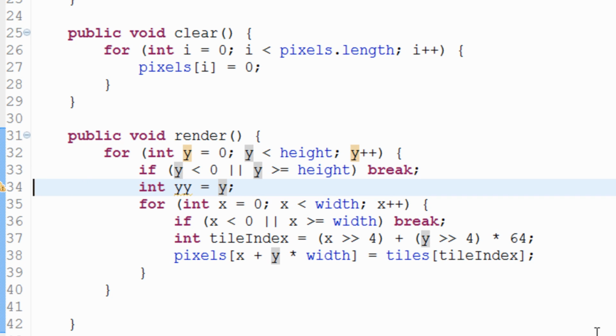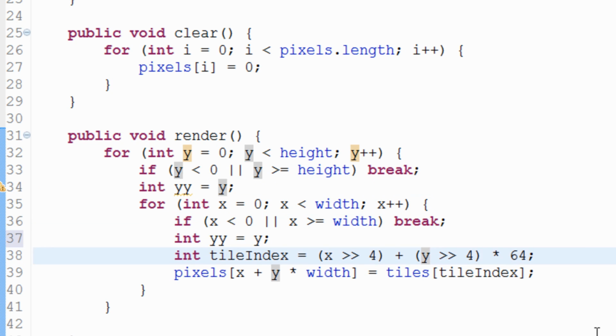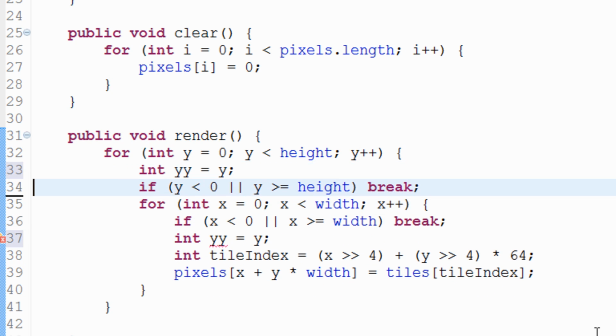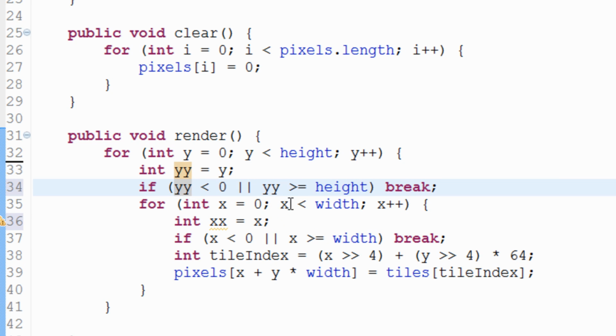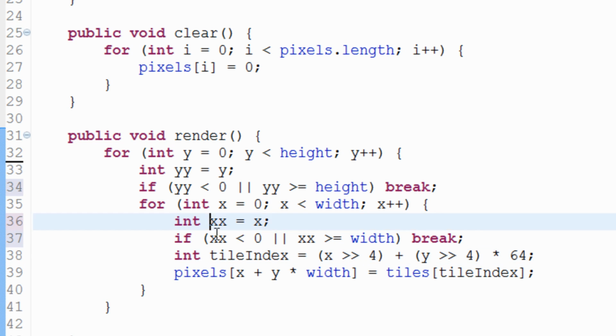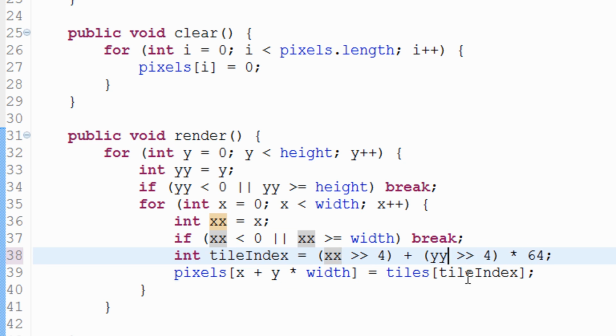So make sure you just create it. I'm going to copy and paste this, honestly. And actually, you want to do this before the breaking point, okay? And while we're at it, we'll change this to XX and this to X, right? And we'll change this to YY. So we're dealing with YY here. Whoops, not here, just here. Right, and change these to XX. And over here, we'll change this to XX and YY as well.